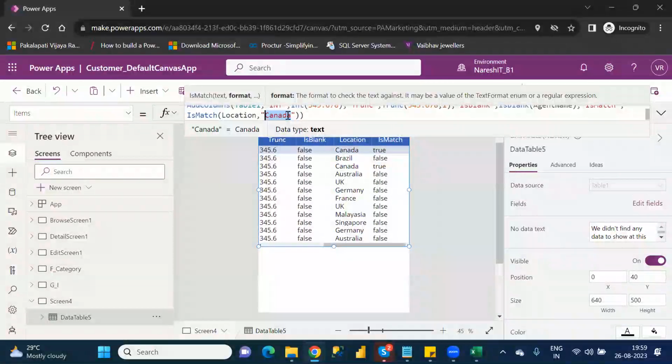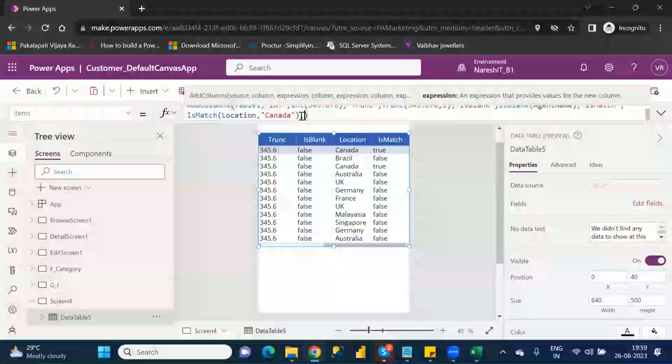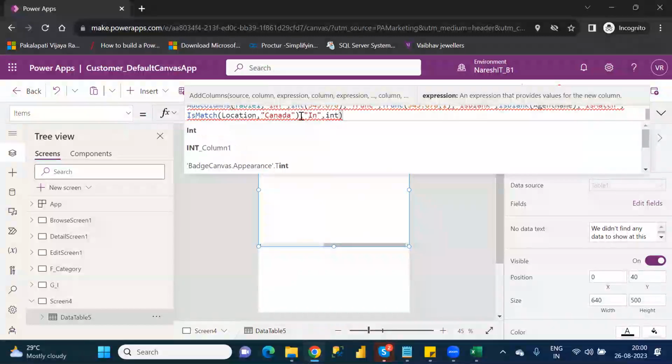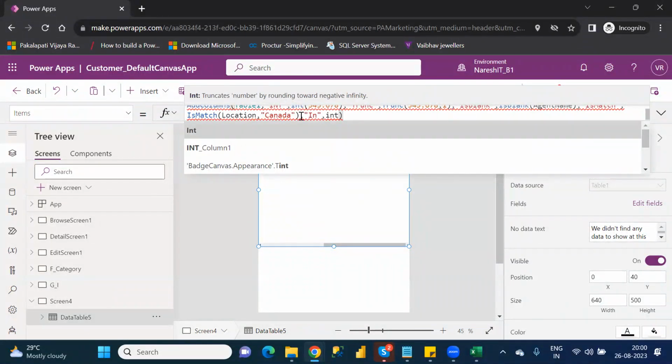If it is there, for those rows it returns true. Let's see. What does the in function do?